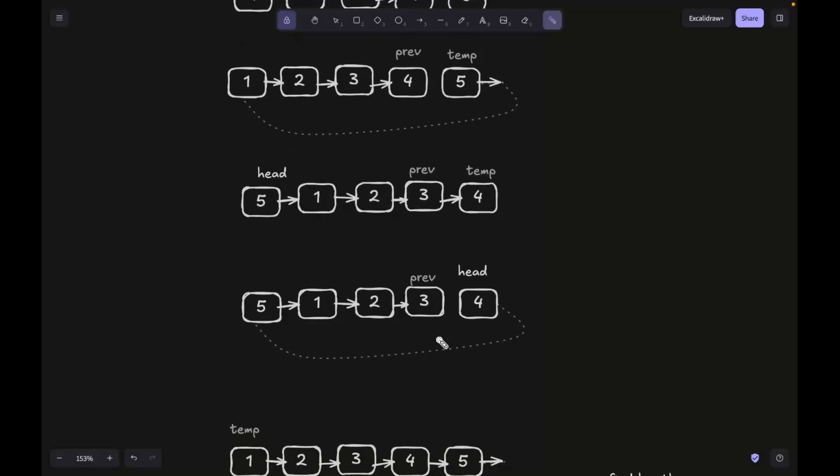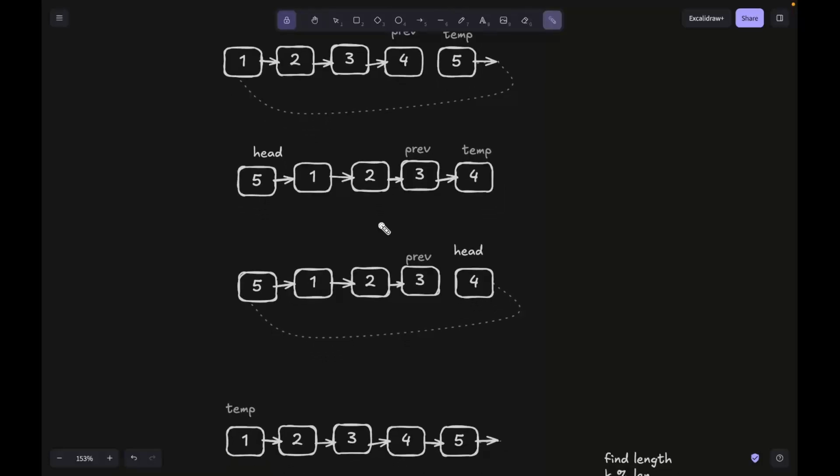What we are doing is, for k, we are doing it k times, and every time I'm traversing the linked list to find the last node and pointing it to the head. So my time complexity will be around k into n, because I am doing this operation k times, and every time I'm traversing the linked list from the first node to the last node to find the last node and point it to the head. So it's around k into n, which is very big.